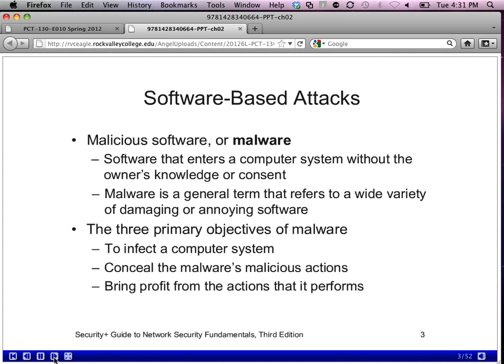It's just software that enters your computer without your knowledge or consent. It can happen through hyperlinks on webs, it can happen through web links. It can happen through installed software, Trojan Horse software that you download for free. That's probably the most popular. It's a free game. Somebody downloads it to your computer at home. Unbeknownst to you, it installs a whole bunch of malware in the background. And malware can be like searching your web history and then giving you pop-up ads to mimic your web history. Does that make sense?